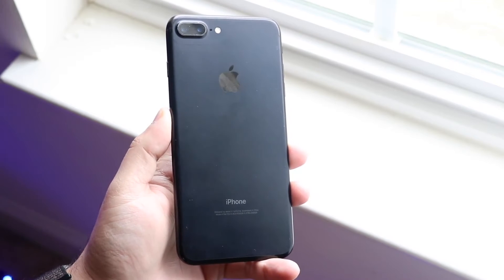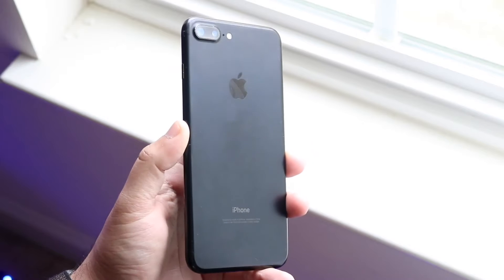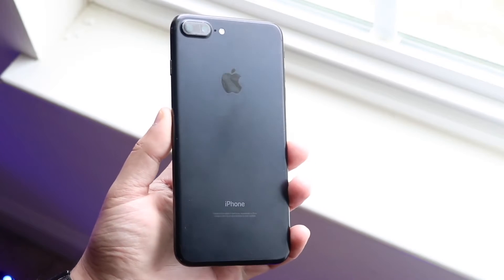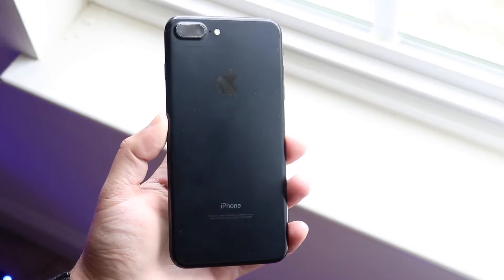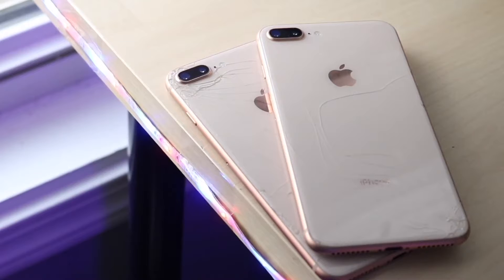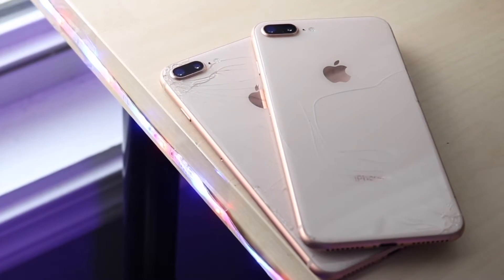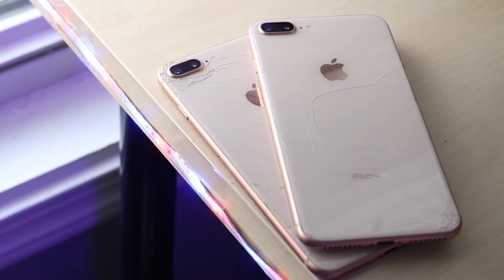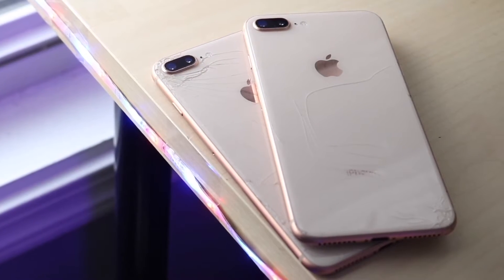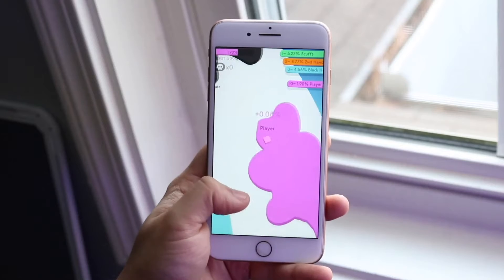The $300 price tag devices are the ones I'm honestly most excited about for 2021, and I'm just waiting to see how cheap these phones can get. I'll start off with my first recommendation, the iPhone 8 Plus. I've seen a lot of iPhone 8 Pluses for even less than $250, so for $300 you can easily pick up maybe even the 256 gig model of the iPhone 8 Plus. The 8 Plus is a killer phone for the price tag.